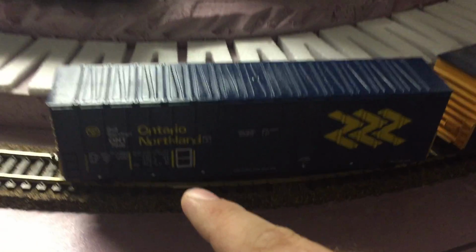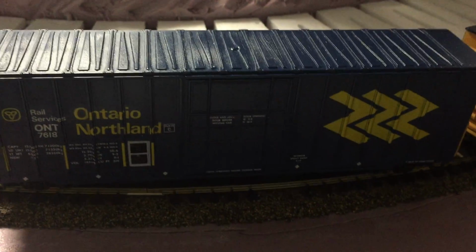But it will at least be able to do the bottom here and go through, follow it around, and then down again. And by the way, I just obtained so many of these cars. I love them. Most of those are the same number. I was able to get one of them a different number here at the train show. $10, not bad. But now I've got 2, 4, 6, 8, 9 of them.